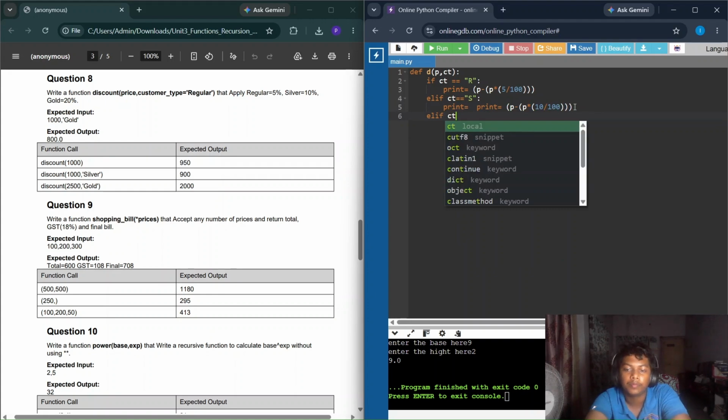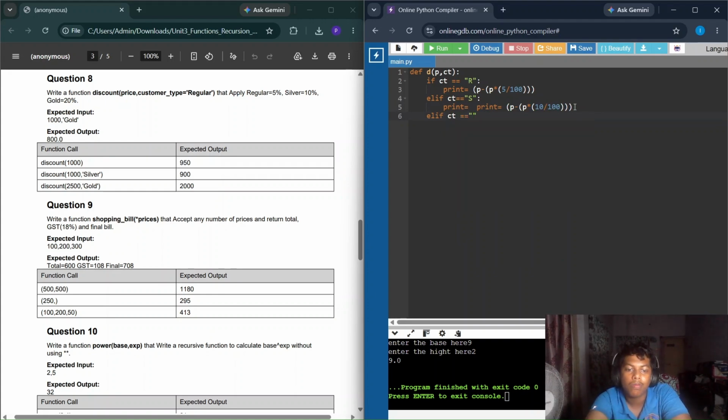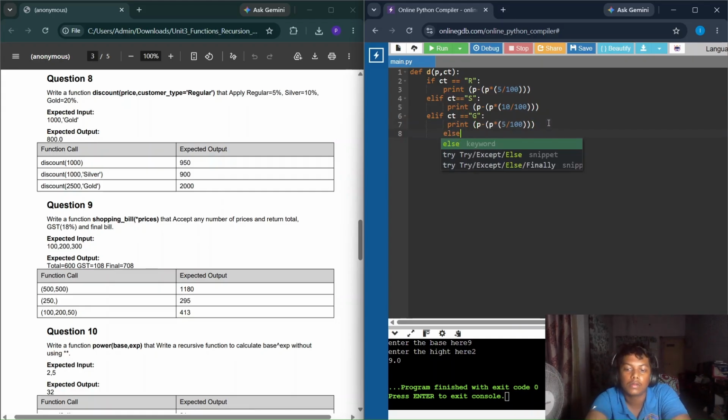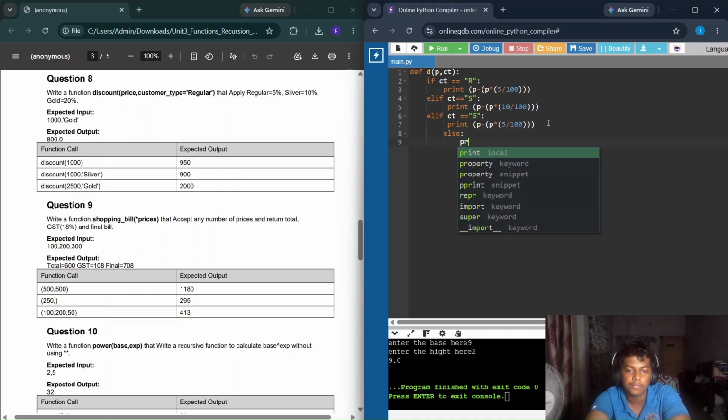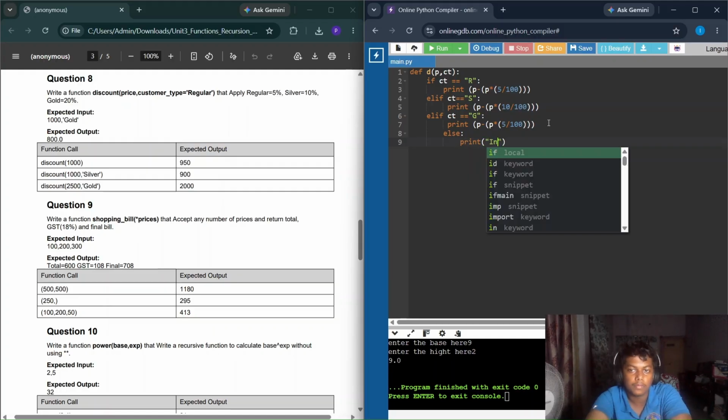Elif ct equal to g, gold, print. Else invalid.